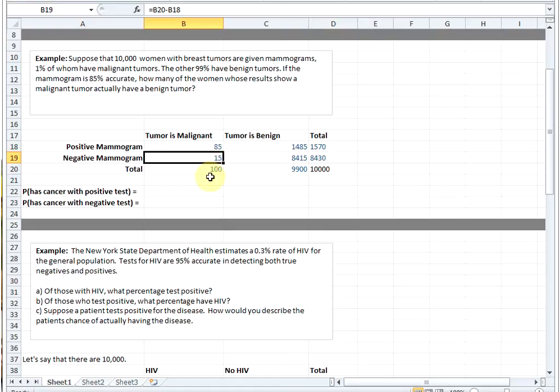That's a false negative. So we want to know, what is the probability that somebody actually does have cancer if they get a positive test? So if we look at the number that have cancer divided by the number that had a positive test, we see that that's, what, 5.4% that get a positive test actually have cancer? So there's no need to panic. If you get a positive mammogram, there's still only a 5% chance that you have cancer. You'll go in for the biopsy or whatever the next stage is, but there's still almost a 95% chance you're okay, and the doctors are just being super precautious.